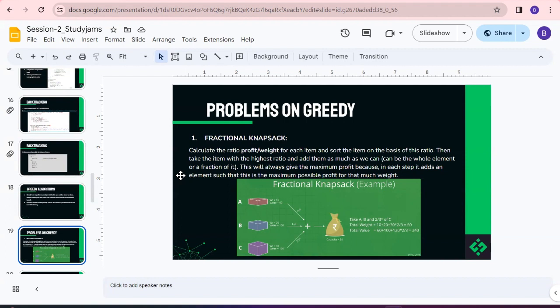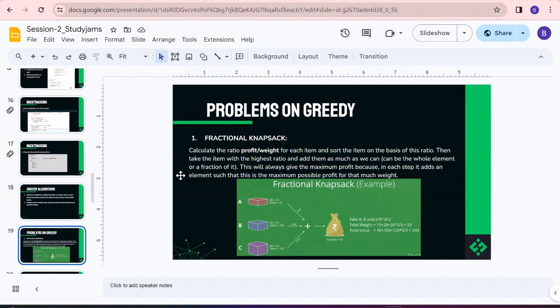The fractional knapsack problem is about this: we will have a knapsack and we will be given some items, and for each item, the weight and the value will be given. We need to select some fraction of an item, or you can select the entire object, and put it into the knapsack.